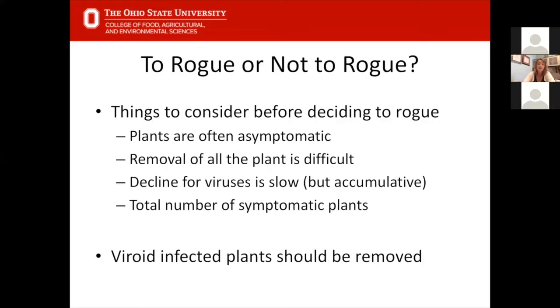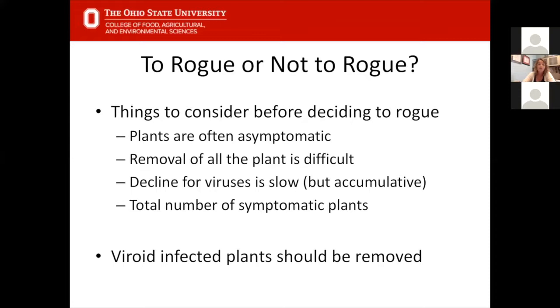And then the main question that I always get is, should I pull the plant out if it's a virus? So first thing I would say is that you need to confirm that it's a virus, because the symptoms can be due to other causes, abiotic as well as biotic. And so the first thing I would do is confirm that you have the virus present. Then the next thing to do is to assess what type of impact it's currently having in your yard.